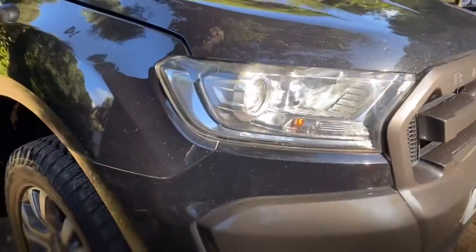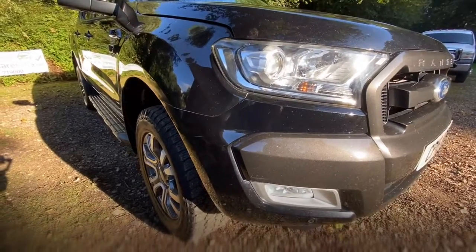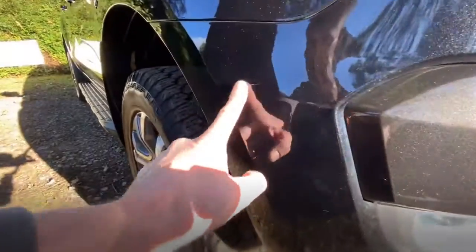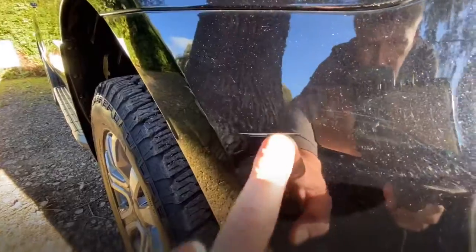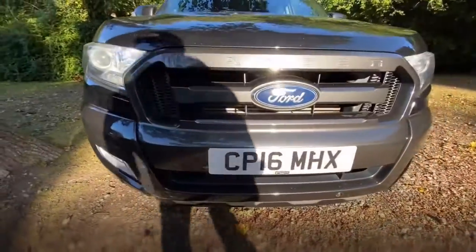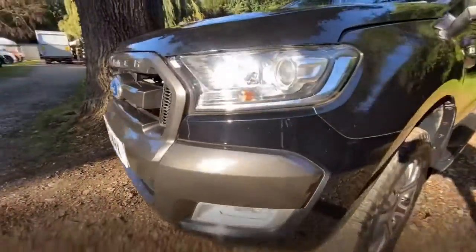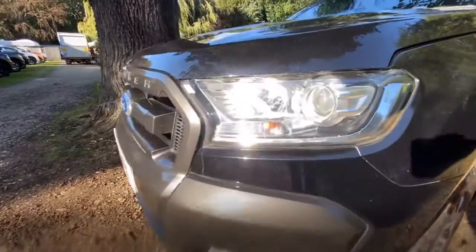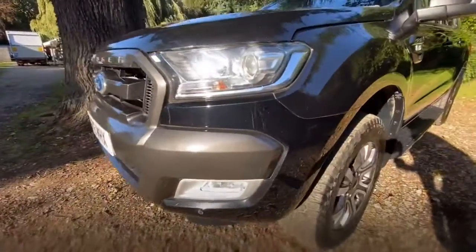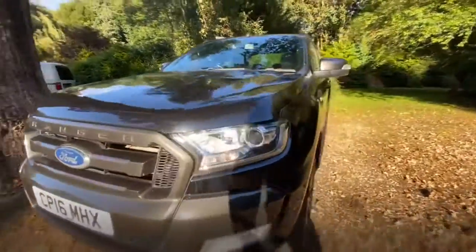Right, so zoom that out a little bit. Driver's side headlight, front bumper. A very light mark there. Nice and clean condition, all the grill's in great condition, the bumper is. You'll notice it's got the front parking sensors intact. It's got the front parking sensors even. So it's quite a nice option.